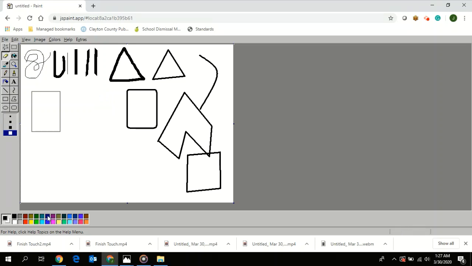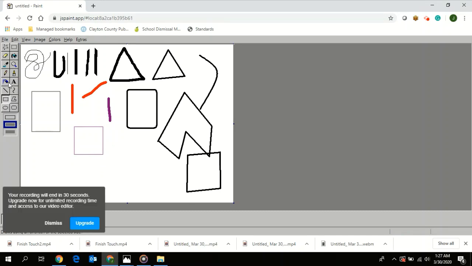So here are your color options down here. All right, so any of what I just did, you can do in any color you want. It does not have to be black. So I can go back to this paintbrush and make red lines, purple lines. I can do purple rectangles and triangles and squares.